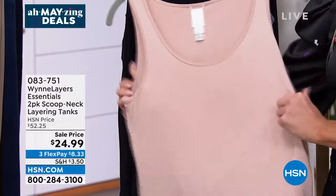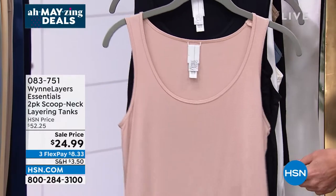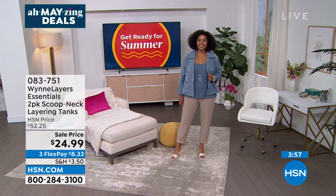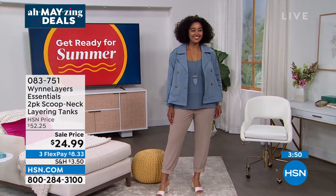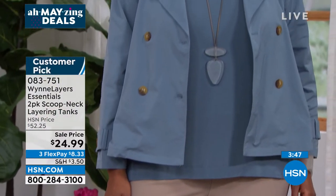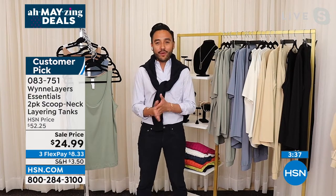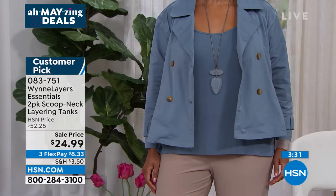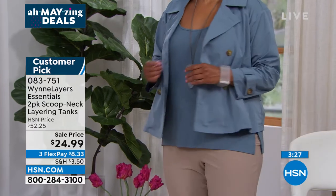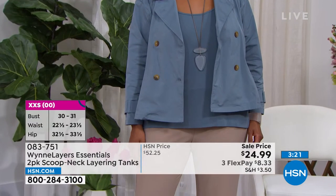Marla even sleeps in these tanks. The viscose fabric is so soft and cool to the touch — really comfortable. You can sleep in it, lounge in it, lay down in it, and it won't lose its stretch — it'll bounce right back. Also super easy to care for: throw it in the wash, hang dry, and it's good to go. There's so little not to like about the construction and quality of this tank.